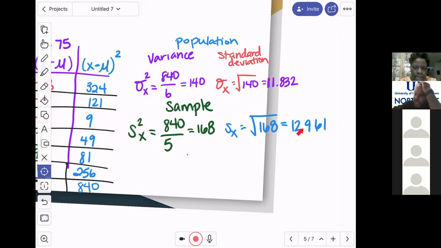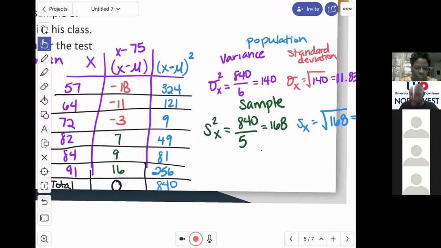this one's slightly bigger than that one now. That's what you want. You want the bigger value. So when you're talking about sample, your sample value should always be bigger than the population values. And generally speaking, we're interested in the sample values. But this process right here, this table that I made, is how you're going to do all your problems.